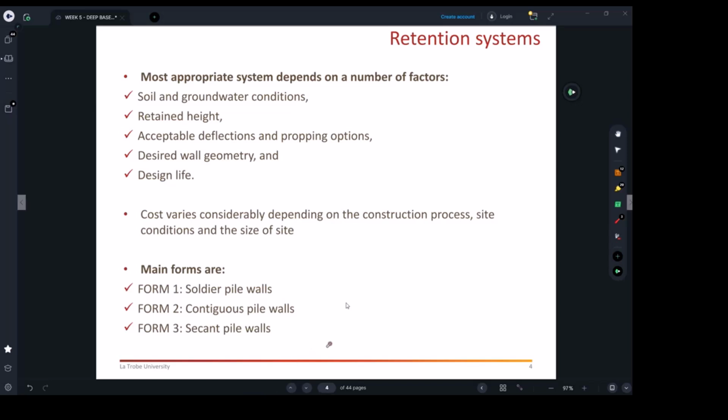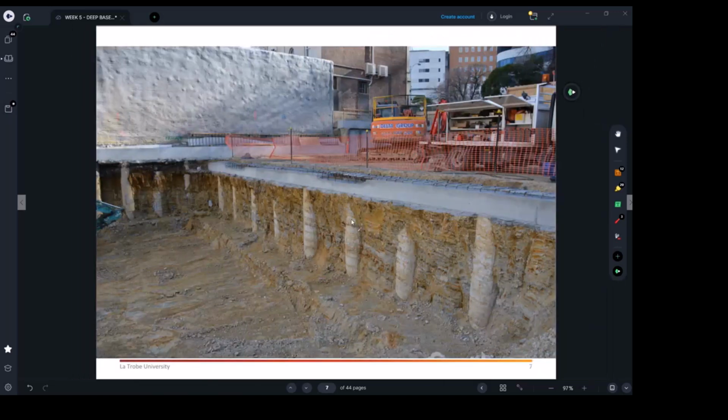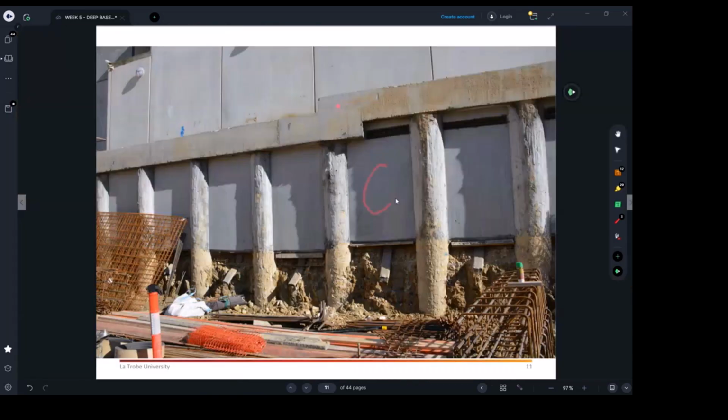If we look at the plan, we have many pictures that will show you. So quickly, these are the piles I was talking about, and I will talk to you about how they are excavated and the steps. Between the piles, don't think they're going to keep the soil like this. They're going to pour what we call a shotcrete wall between. They're going to pour concrete, and there's a process to do that, which we're going to learn as well. I have maybe a picture. Here we go. That's the process. This is how the wall is.